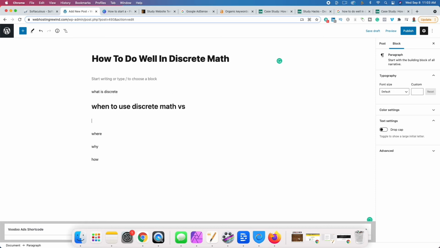To answer the question, you're just going to say, you should use discrete math. Now here you want to get your spelling correct, obviously. You should use discrete math when you are trying to prove or disprove a theory. Okay? And so what you're going to do is simply go through and answer the questions. Once you're done, go ahead and click publish. Once you click publish, the website will be available for the entire world to see, hear, read, and react to.